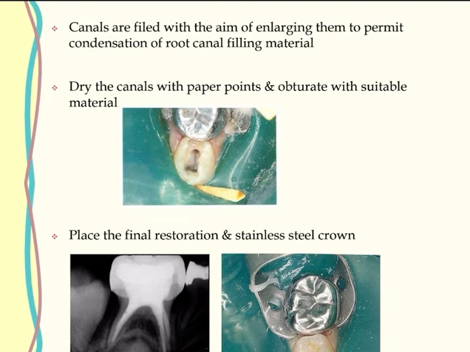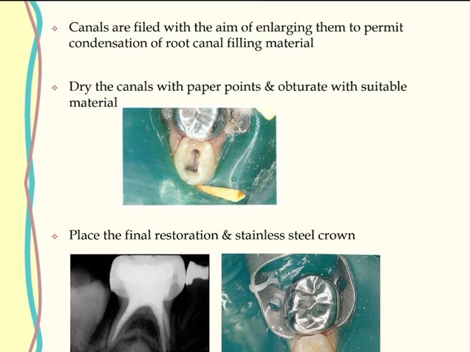Once you have determined the working length, you can enlarge the canal either with H files or K files. When you are using H files, don't rotate them continuously, as the chances of getting entangled in the canal are very high. But if you are using a K file, you can always use it in a watch winding motion and remove all the debris. Once you are using the files, repeated irrigation is required with saline. Once it is enlarged approximately to a size of 30, dry the canals with paper points and obturate with a suitable material.